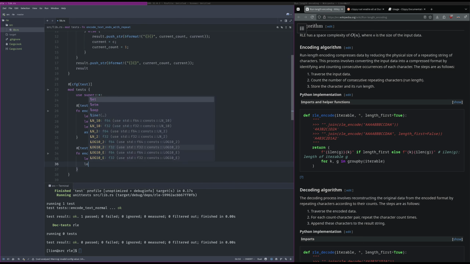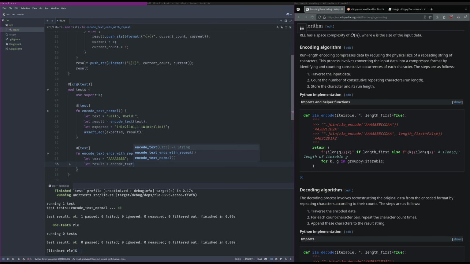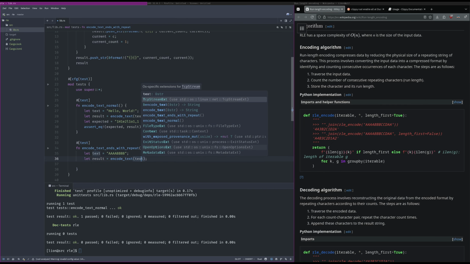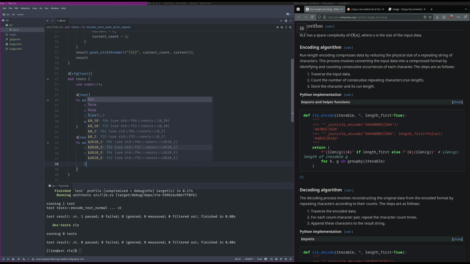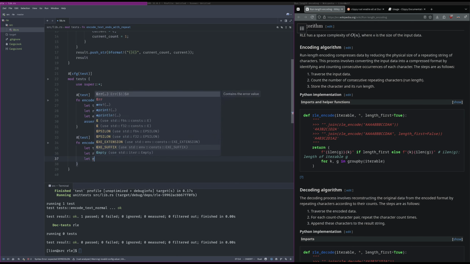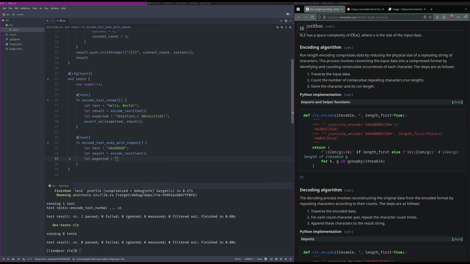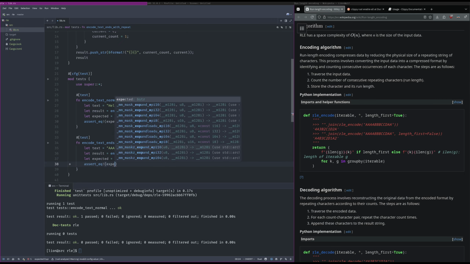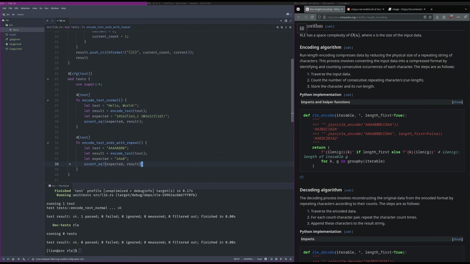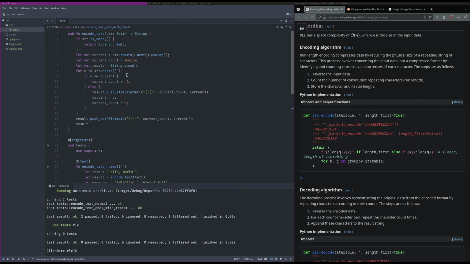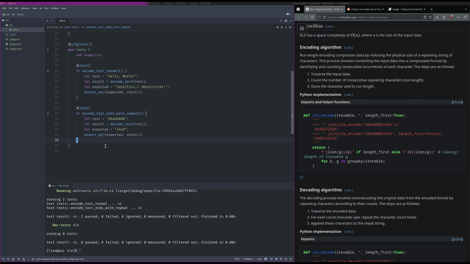So this is like a classic example, right? So let result be encode text, and then we have, let, so we expect it to be 4A, 4B, right? That's what we expect. But I have a sneaking suspicion that this is not going to actually work. Interesting. So I think it does work, even though this is a weird algorithm, the way it's written, it's a little off. So let's see if we can redo that, but only once we've written a couple more tests. So let me write a couple more tests.